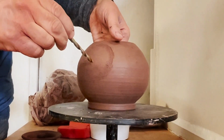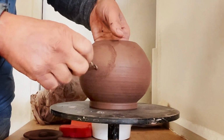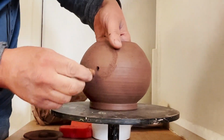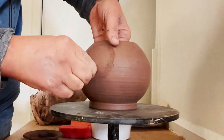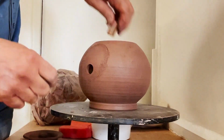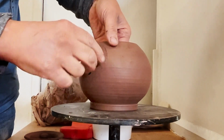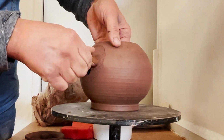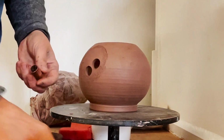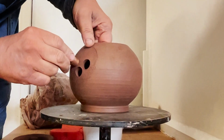And of course, there's many ways to treat the hole. I can cut the entire hole out if I want to. I could drill small holes with this if I wanted to, or I could use this hole cutter thing I have here, which I like to use now. It's just a little piece of copper pipe, which I like to use because it creates a nice big hole, and I can make a few of these, and it's simple, it works well, it allows the tea to flow through nicely, and yet it'll also kind of stop your tea bag from jamming into your spout.